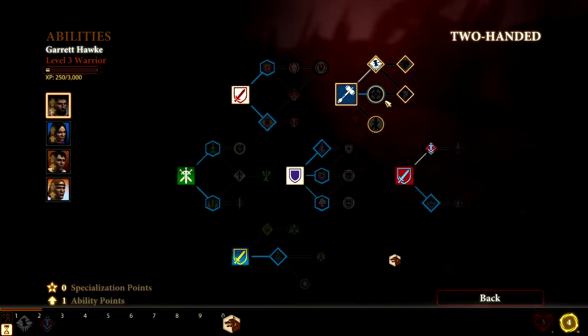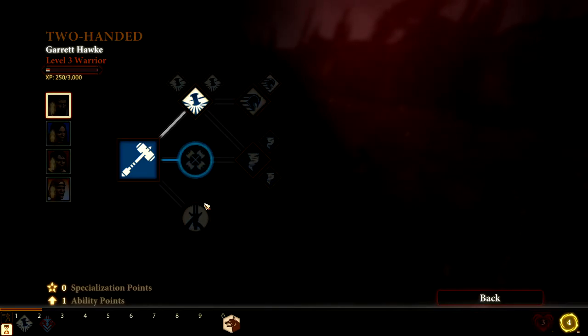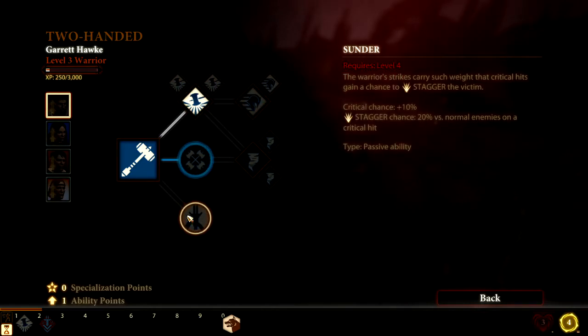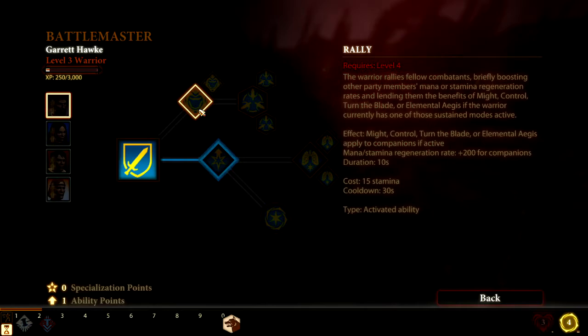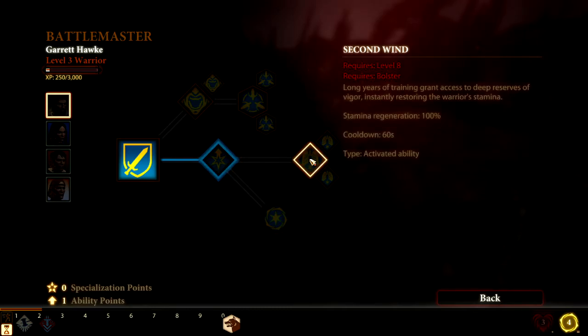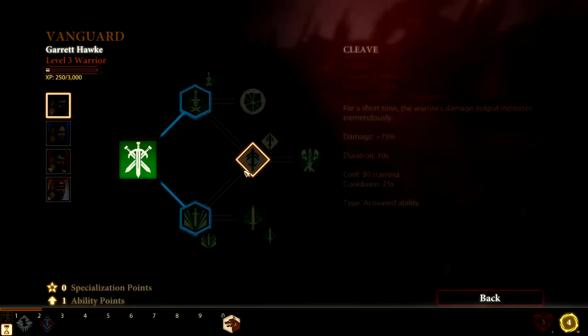We're level 2, now we can gain access to something else. What's this? Giant's Reach, plus 1 meter for 2-handed attacks. No. We're not going to be able to access this until level 5. Can I upgrade that? No. Level 4. Okay. So, level 4, I'll get Sunder. Level 5, I'll get Reaper. Damn it. Okay, Vanguard, Defender, Battle Master, Rally, Bolster, Stamina Regeneration would be nice. Deep Reserves, Second Wind. These 3 would be more useful at later levels, but right now we don't really need the Stamina Regeneration, so let's see if we could have something else.